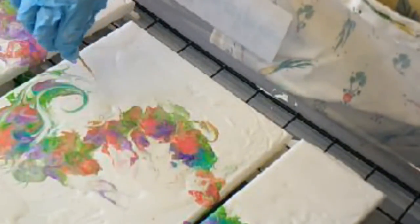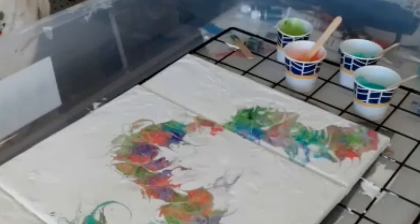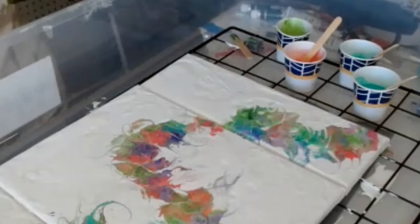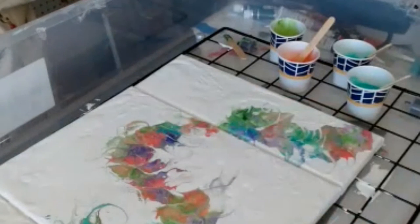All right, well, I think it looks pretty cool. My blooms did stay somewhat round, so I didn't have to use my cup. I think I might do this for a bigger bloom, but they stayed right where I wanted them. I think that was because I didn't use the blow dryer — if I had, they would have gone everywhere. I'll probably go over just a little bit of the white here where it's kind of pulling away.